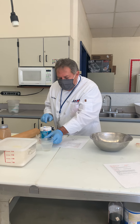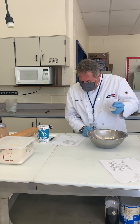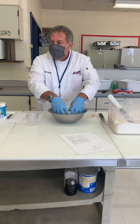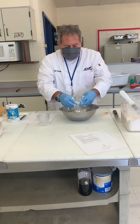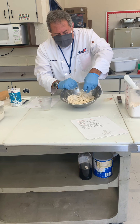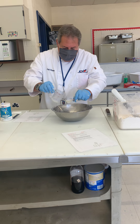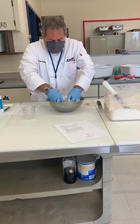Sometimes I don't add all the water at once because I'm not sure if it needs it all. The recipe says three tablespoons of ice cold water. I'll add one, two tablespoons and start mixing to see if I need to add another. I probably will because it looks pretty dry. I'll add one more tablespoon and see where that gets us. You've got to work this dough a little so it all combines.